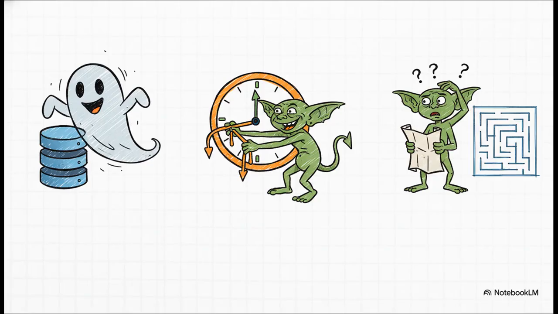First up, we've got the internal server error, which we're going to call the ghost, because it just appears and disappears mysteriously. Then there's the lag, those awful, unpredictable latency spikes that just drive your users crazy. And finally, we've got the most complex of them all, throttling. We'll call this one the maze, because wow, navigating it can be really, really tricky.